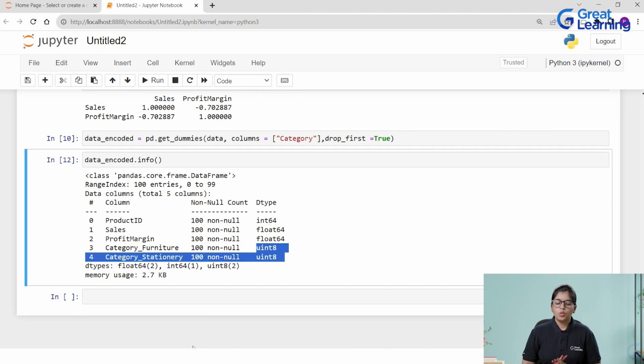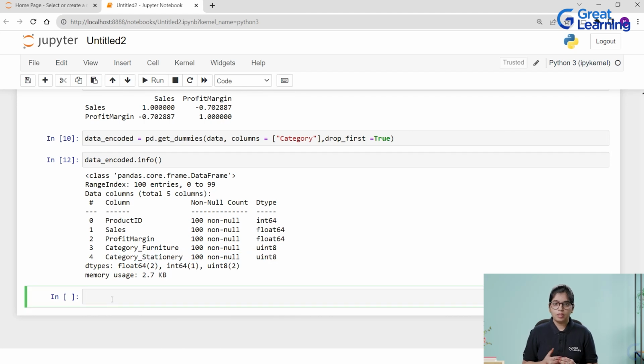Next, we're going to give the code for splitting the data into a training set and a testing set. How do we do that? We have already given the code for that; if you remember, in the starting we gave from sklearn.model_selection import train_test_split. I'll give it again here to give you clarity on how to do the splitting. First, from sklearn.model_selection, import train_test_split. Once you do that, we will be able to split our data set.